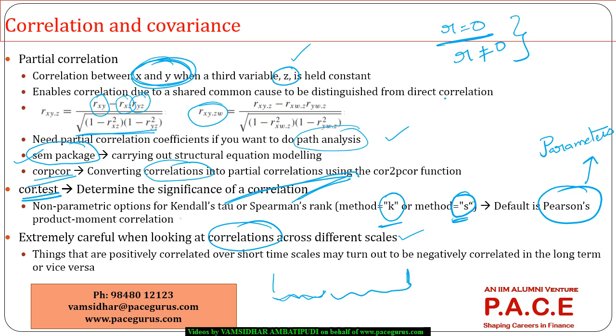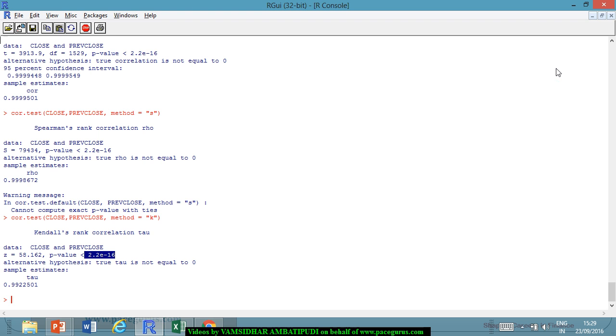So it might very much be possible here that the correlations could be different between the big companies. For big companies the correlations might be different, for small companies the correlations might be different, and for the moderate companies the correlations might be different. So those kinds of observations I also have to be slightly careful of when I am going ahead with the correlation. Probably now we have done the correlation between the close and the previous close. We have found that the correlation is much higher. But I can look at the correlation across the different kinds of scales, wherein I can use the coplot. I can very well rely on coplot, where I could see the correlation between the two, but let's say across the big companies separately, the moderate companies separately, and the small companies separately.